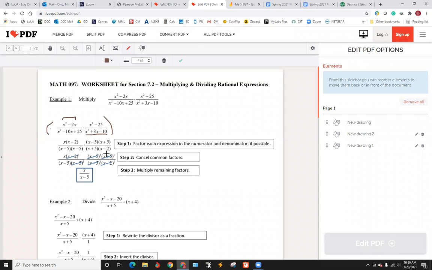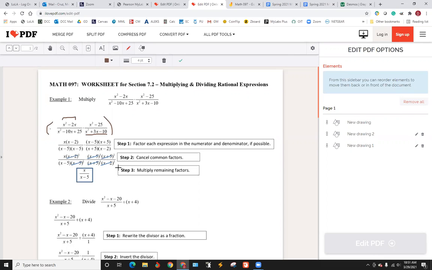And then you can use the x plus 5 as a hint, if you don't recognize any of the other ones. So x plus 5 goes into x squared minus 25, x minus 5 times. Remember that's the difference of squares. Now you've got an x minus 5 and an x plus 5. Well, this is going to be clearly a negative, I'm sorry, a difference. So that's x minus 5 times x minus 5. You can use that as a hint.